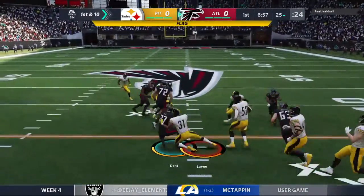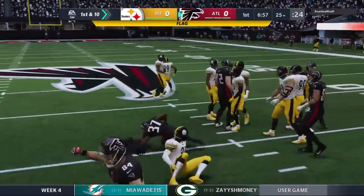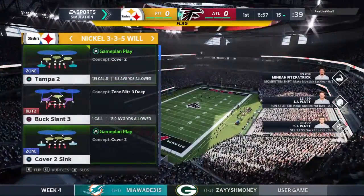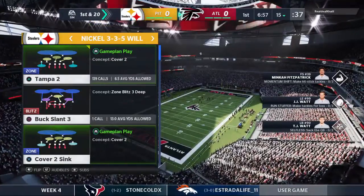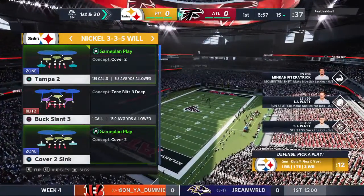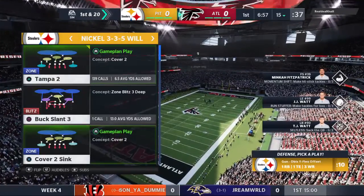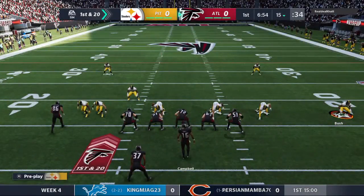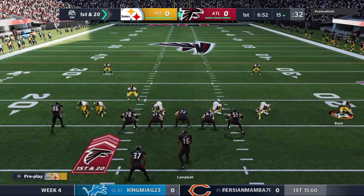First down, Dent. And up to the 35 before they're able to knock him down. So a decent gain, but all for naught on the penalty. It's too bad, isn't it? They were feeling pretty good about it. The only people celebrating, the guys who just gave up that play. They're backed up here with a 1st and 20 now after the holding penalty.